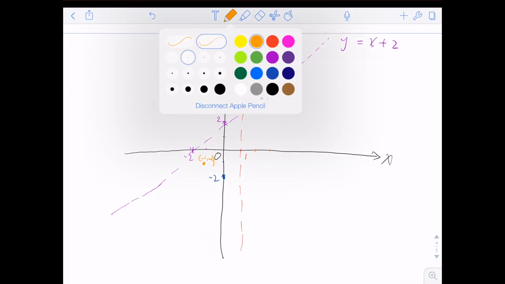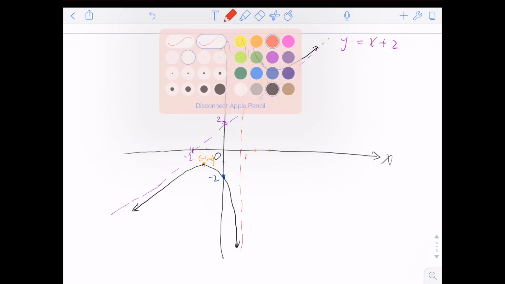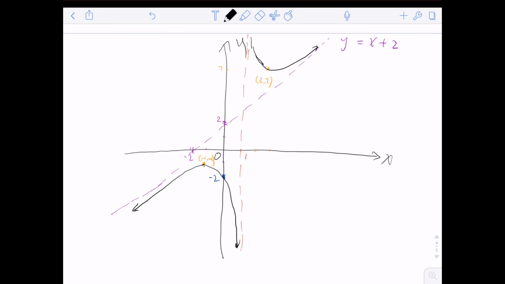Don't forget your vertical asymptote here. Don't touch the vertical asymptote ever, and approach the oblique asymptote. So I'm going to join these two points together, and then let's go. I'm going to do this half first, and then the other half approaches my oblique asymptote. And the same here, the minimum turning point here, and approach my, oops, don't touch. And I'm going to extend my vertical asymptote a little bit more to make the curve approach it. Yeah, done.